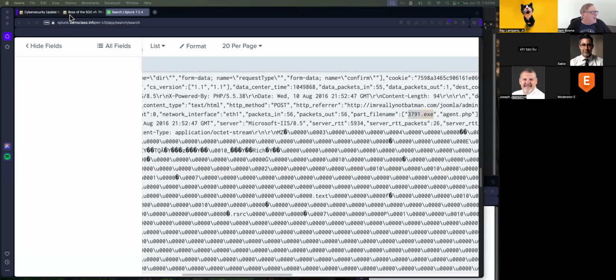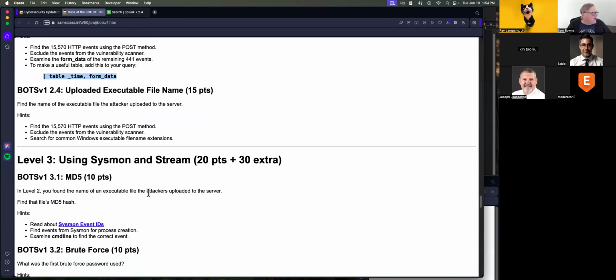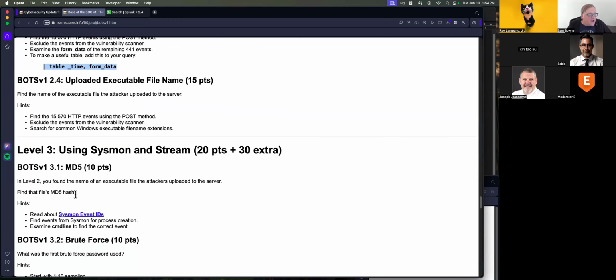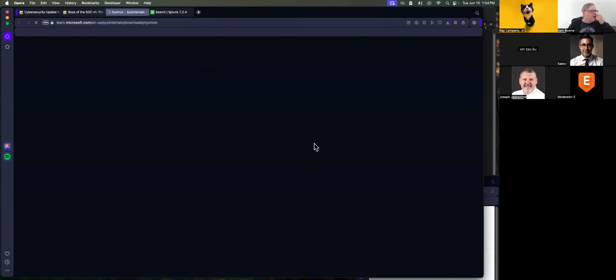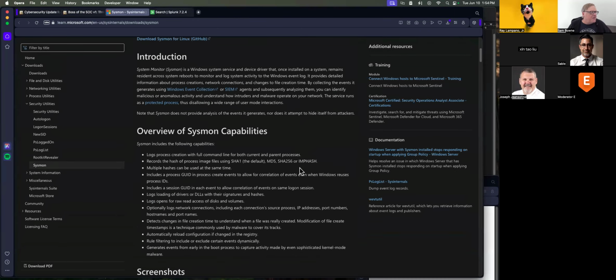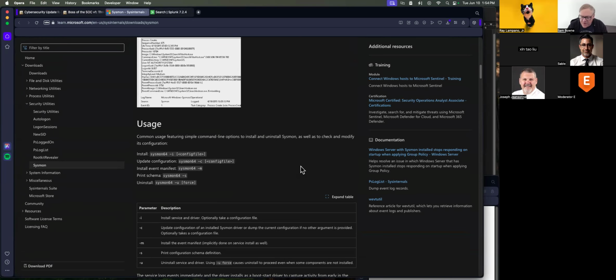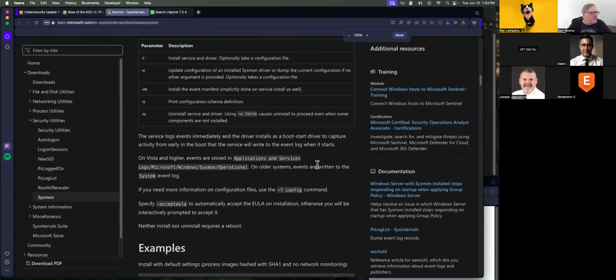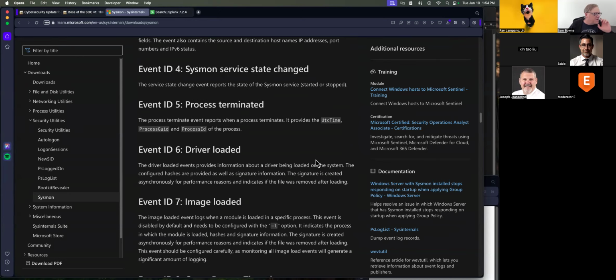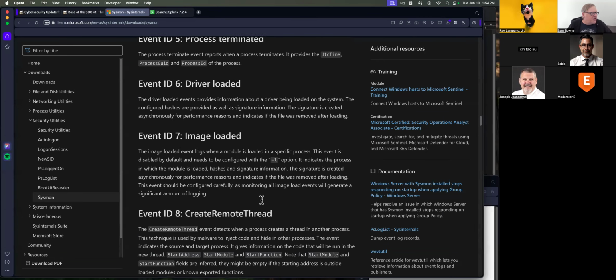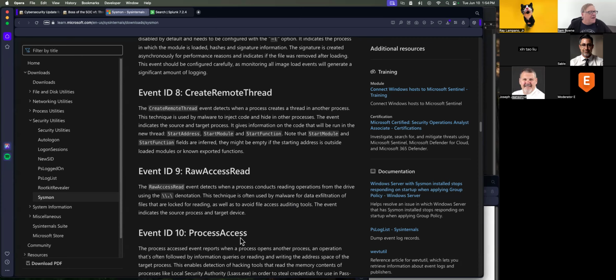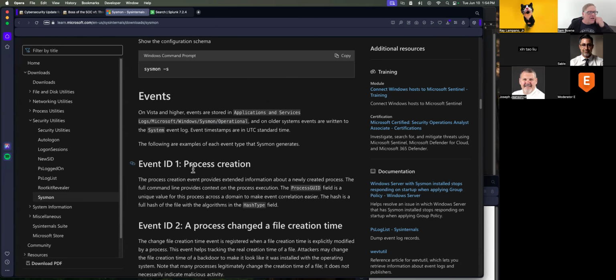All right. And we want to find that file's MD5 hash. And this is why I said sysmon is wonderful, because it gives you useful information. If you take a look at how sysmon works, sysmon creates log entries, but there's really only about 12 types. It's very simple, like all Russinovich's tools. It's brilliant and simple. So you run sysmon, here you go. 1 is process creation, 3 is network connection, process access, and so on. Here, I think all we care about is process creation.